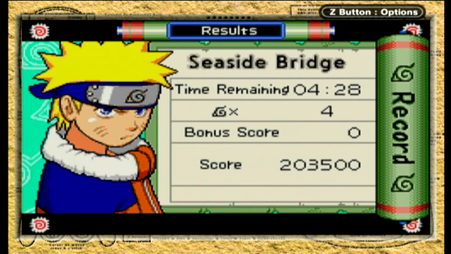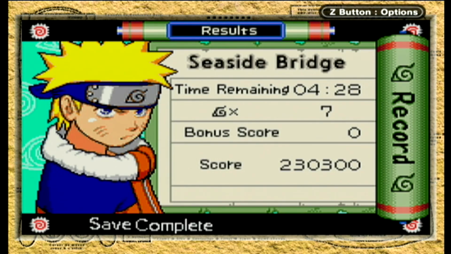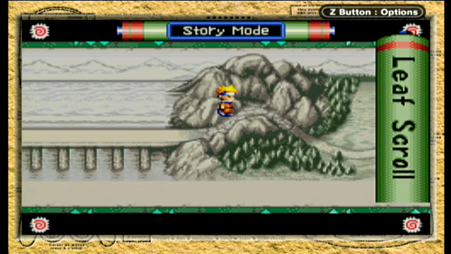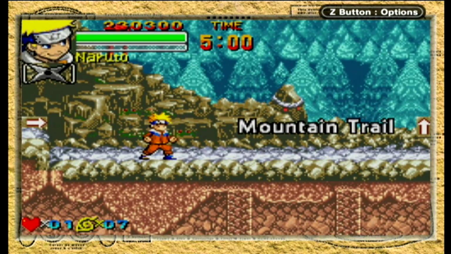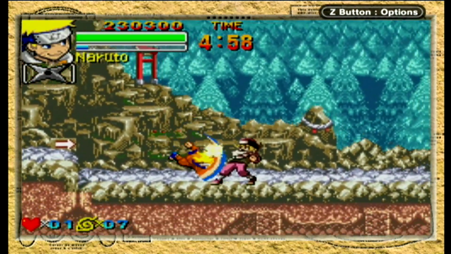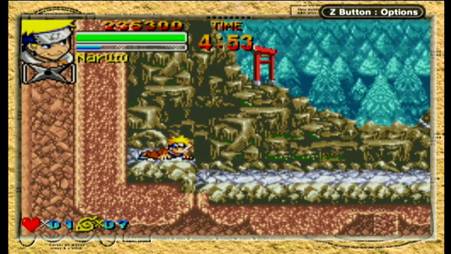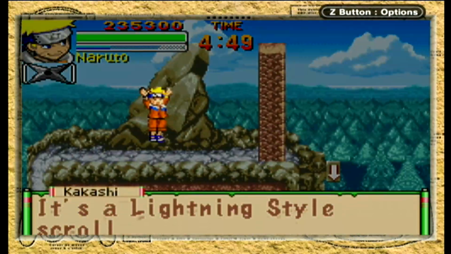She's the coolest, but that's all she did. I feel like a lot of the other characters kinda got squandered. Some of them had cool powers, but then there was the power shift in Shippuden, right? Mountain Trail? I don't know where we're going. I don't know what this game is exactly. I think it's a craggy mountain. The first job is to find the scrolls. Oh, Naruto goes on a training mission and beats up all his friends. And I think that's what we're doing. I don't think it's following any specific arc of the anime.